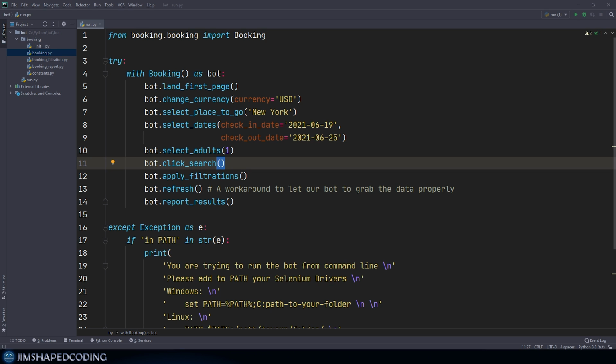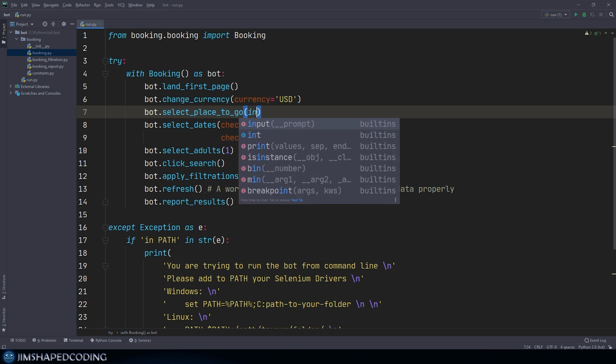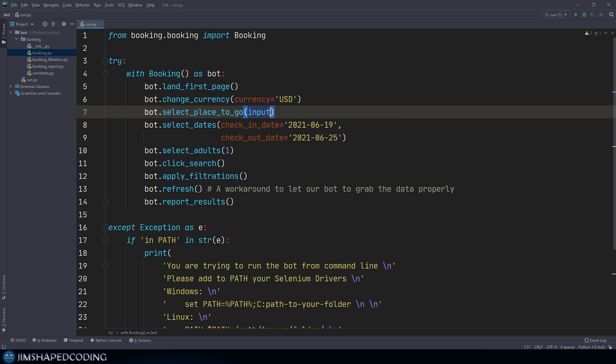So that's why what we can do, exactly like I showed in the very beginning of this series, how the project is developed from the beginning, is to turn those hard-coded strings into being inputs. And then we will have the ability to ask the user about those kind of pieces of information. So we could have here something like input, and then we could ask here where you want to go.